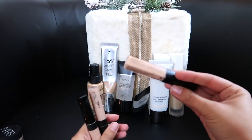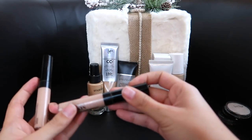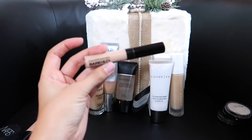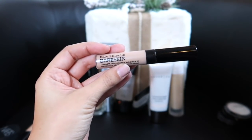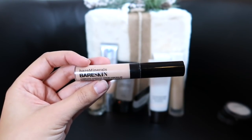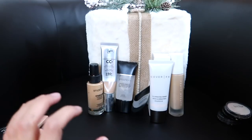I love this Wet n Wild Concealer — it's a great drugstore concealer. It's a little bit drying, but I use it for my under eyes and blemishes. And then I just rediscovered this one — it's so old, I'm going to toss that one. But I'm going to keep and repurchase this: the Bare Minerals Bare Skin Complete Coverage Serum Concealer. This was my holy grail concealer last year. I forgot all about it and when I was going through my products I rediscovered it and re-fell in love with it. This is going to be my go-to everyday concealer — if you have really dry under eyes, it's great for you too.